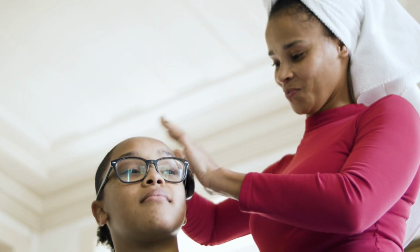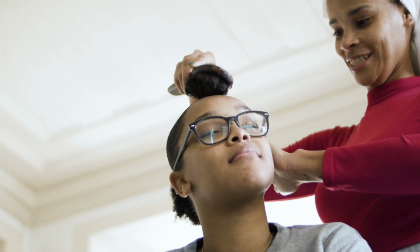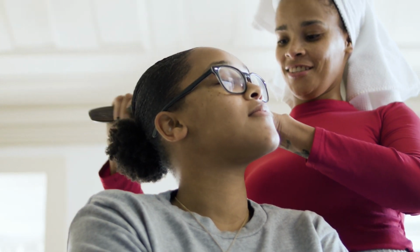So the first reason is that you are doing styles on your little one's hair that are just too tight. You don't have to do all of these styles that cause a lot of tension, and I'm sure some of you know what these styles are. All of these slick back, pulled back in all different directions, all of these small intricate styles, extensions that are heavy and cause tension on your little one's edges, all of these kinds of styles, and these are just examples by the way, will wreak havoc on your little one's edges.